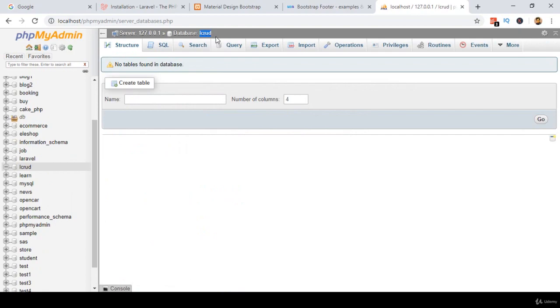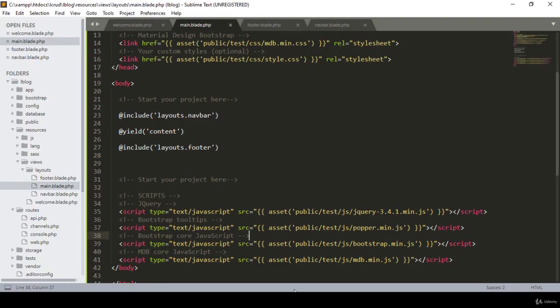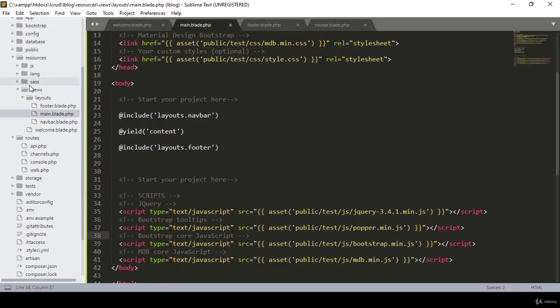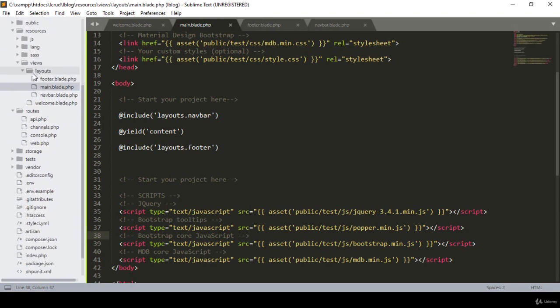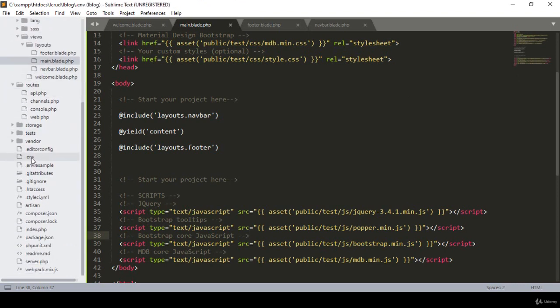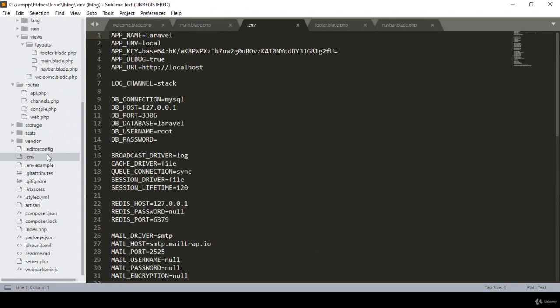So now I want to configure it. For configuring it, you have to go to your root directory, and there is also a file, the .env file. Now you have to open it, and in that position you can see the database settings, where you have to put your database name, username and password. So right now I created a database named L code, so I just paste it in that position, and I am using localhost. For localhost, our username is root, that is actually the default, and there is no password.